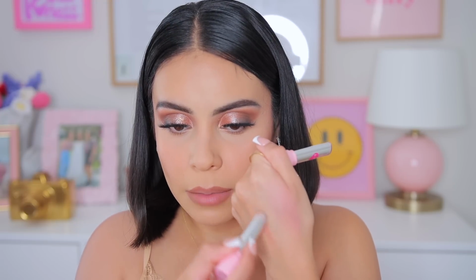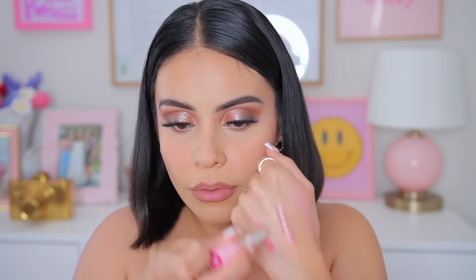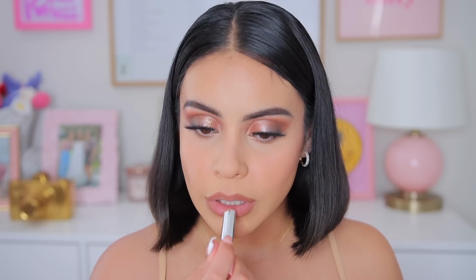I just talked about these in my recent top 15 video that I did with my favorite Walmart products, and look at how gorgeous. So what I like about these is that you get a really sheer wash of color, but you also get a really gorgeous glossy finish, so you don't have to add gloss whenever you use these. I am obsessed. But today I'm going to use the color The One, which is kind of like Your Lips But Better. Are you kidding me? It's so pretty. I love this formula, and it's also not sticky. It's just really smooth and buttery.